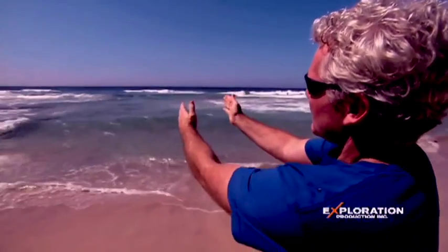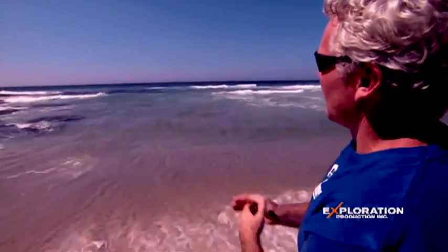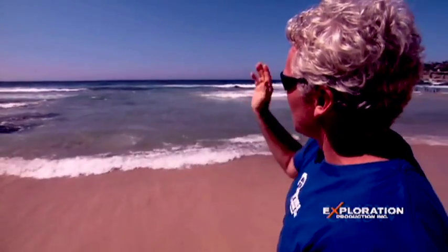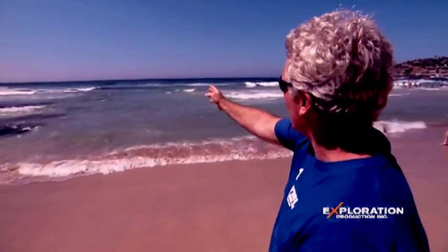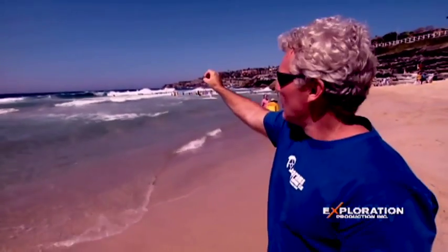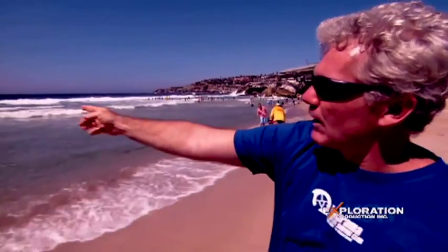Here you see a nice green gap, almost like a road going through the surf. And that's the rip current because it's sitting in a deeper channel, in this case between the reef and the sandbar. But look at it, there's no waves breaking, there's hardly any white water. Whereas you look to the right, you've got your sandbar, shallow water, waves are breaking there, bringing all that water in and back out through the rip. It looks perfect, and that's how you spot it.